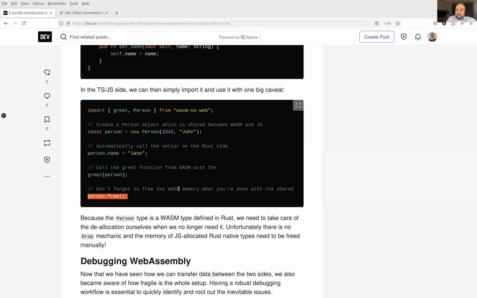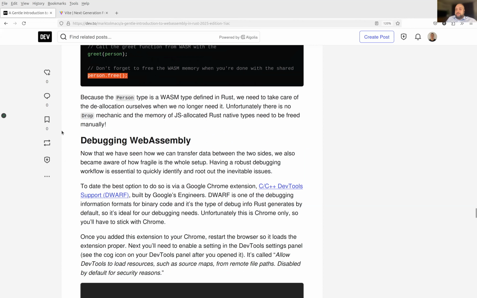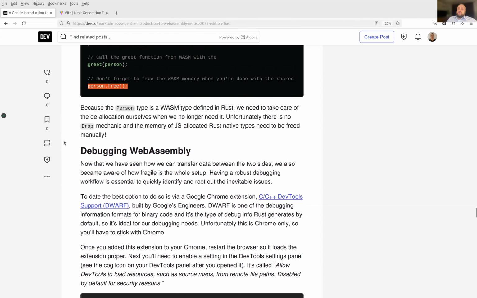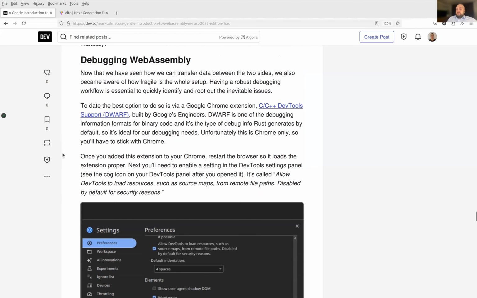This is how you let the Rust code know that you no longer need it in JavaScript. It can be freed, and then drop is called. Everything's taken care of. So that's the only quirk you need to be aware of when you actually instantiate structs and store data in Rust memory or WASM memory and use it in JavaScript. So this is the gem, finally, I wanted to show you guys, because you can actually do debugging just like you would with C or Rust in Chrome. This is a Chrome only feature.